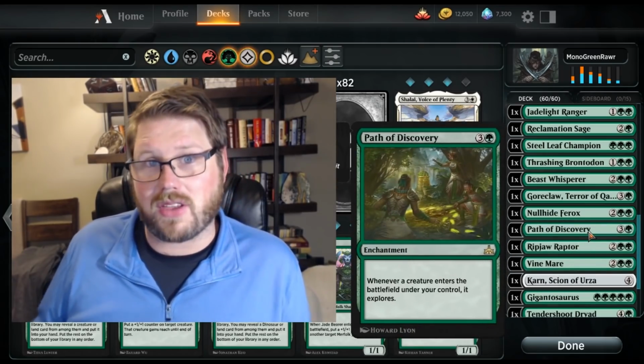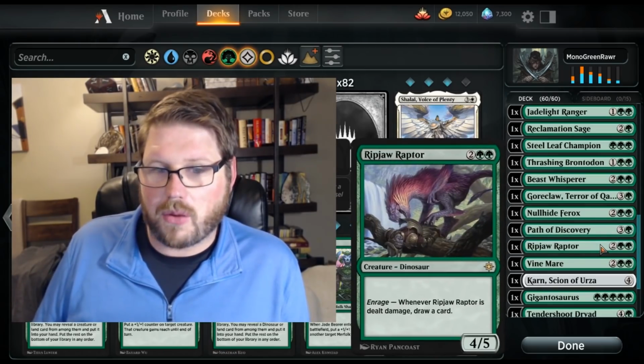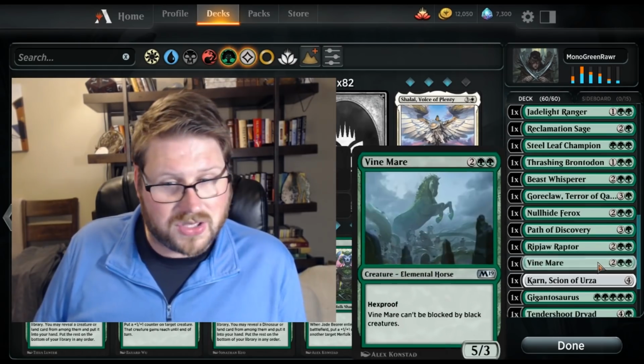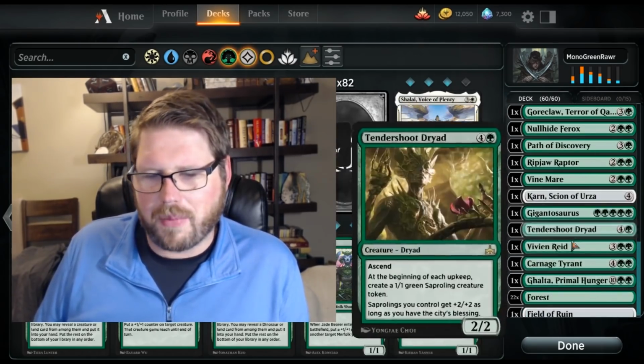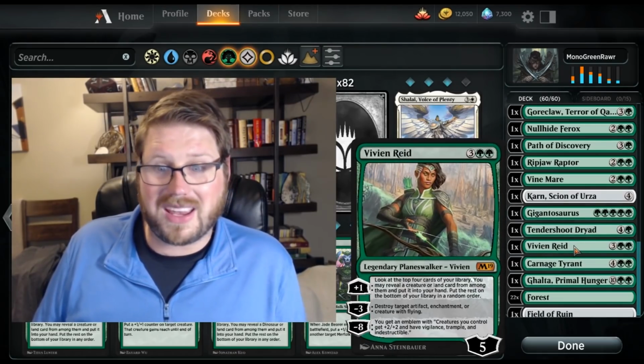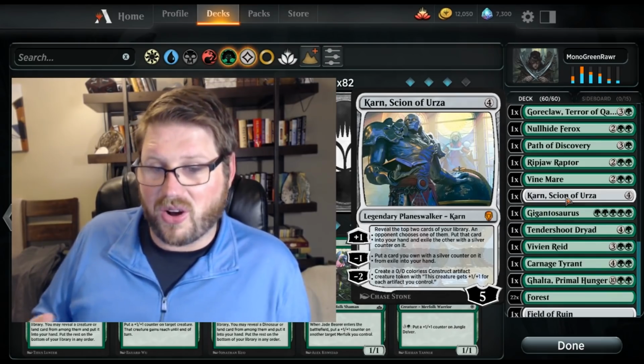Path of Discovery, giving everything explore, is like card draw, so I like that. Same thing with Ripjaw Raptor. It's a beater, but also has card draw on it. And then as we go up towards the top end of our spectrum, we have Vivien Reid, definitely card draw. Same thing with Karn, Scion of Urza, also card draw.